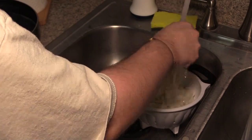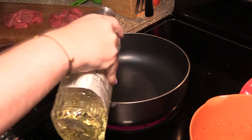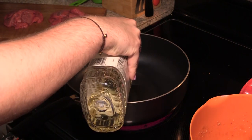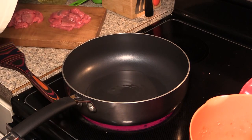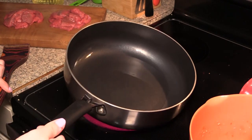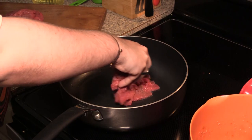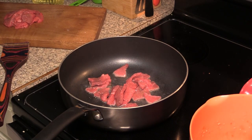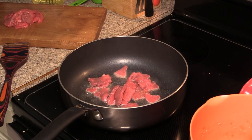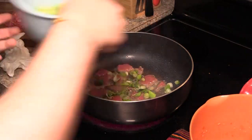Now it's time for the final meal assembly. This is going to be quick, so have everything at the ready — that's why we do the prep work first. Stir-fry goes by quickly. First, oil in the pan on high heat — the highest you can get. You could use a wok, but I use nonstick to show you that you don't need one. Once the oil starts to smoke, salt the beef and throw it into the pan in one layer so it all cooks on one side and gets a nice brown Maillard reaction.